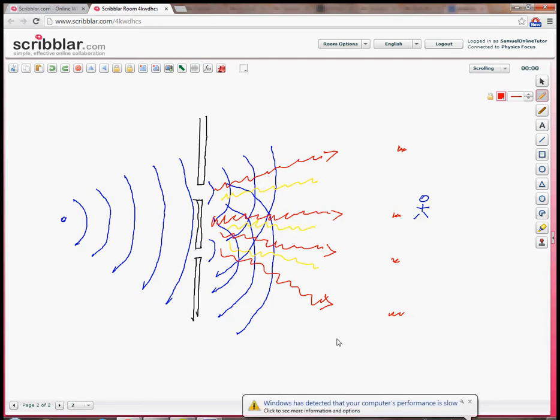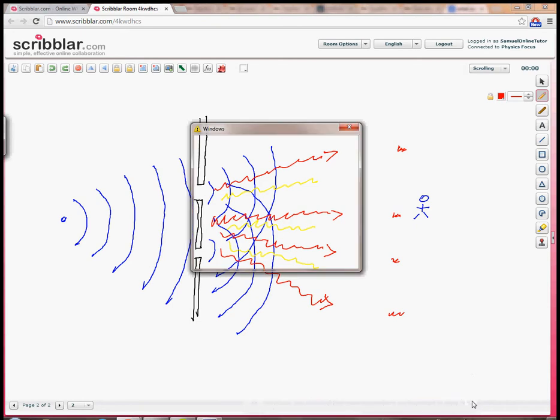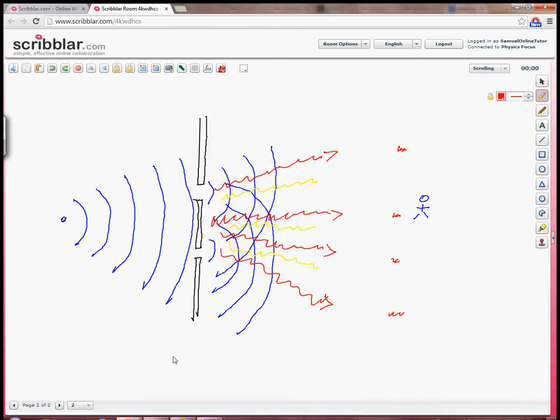But Newton thought, perhaps that's because the gaps aren't small enough. Because this effect with water waves, you only get this effect if the gap between the two slits is about the same size as the wavelength of the waves that you're dealing with. It has to be roughly similar. So maybe we're just shining light through two gaps that are simply too large, too far apart. So he made some very small slits and shone light through them. And he managed to show that you get exactly the same effect. You get interference with visible light, so long as the slits are close enough together.